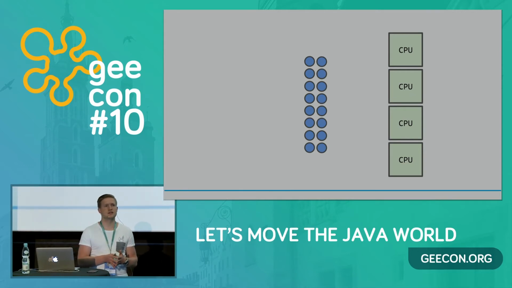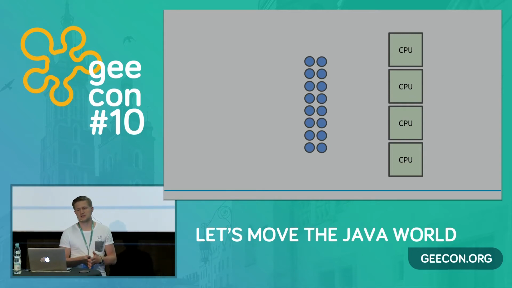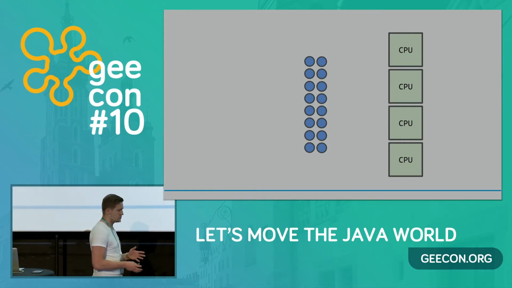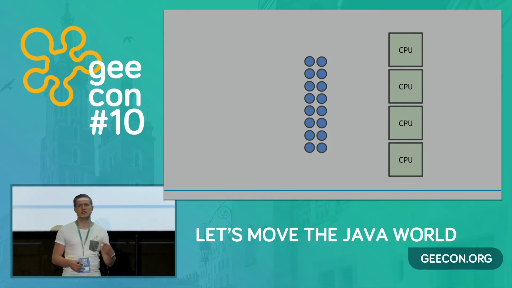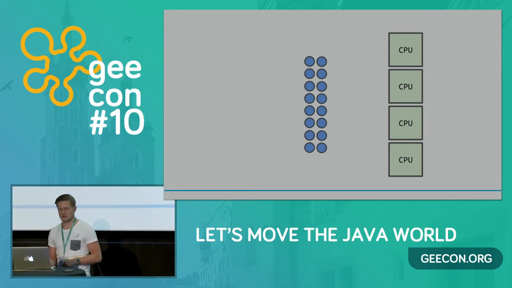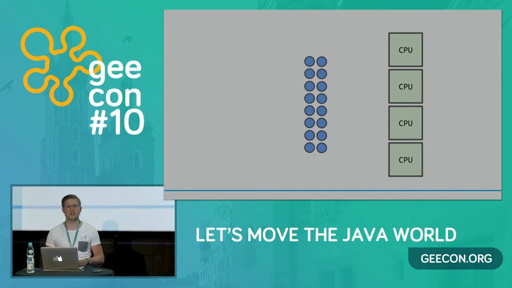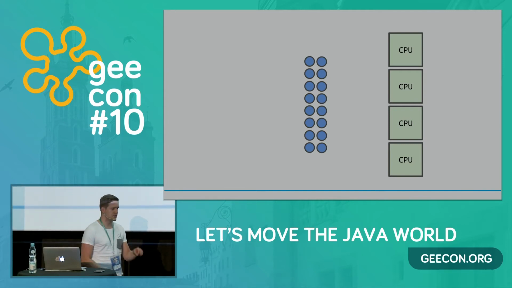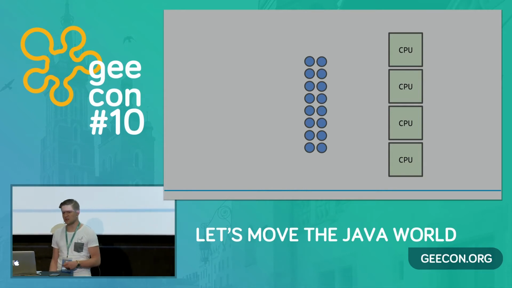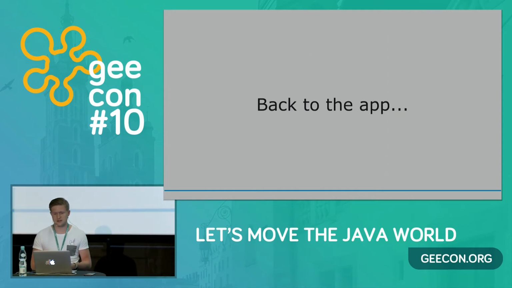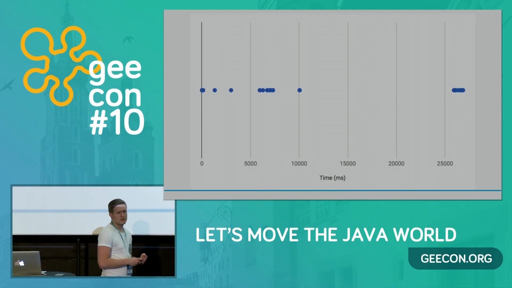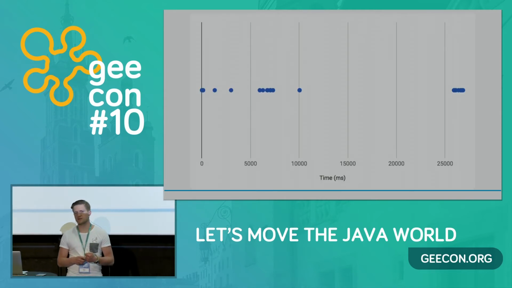If we have fewer threads, it also might be possible for our system to use the thing called weak affinity. So the same thread might be scheduled on the same CPU instead of jumping between them. There are approaches which actually enable us to pin a thread to a specific CPU, but I'm not going to talk about this here. It's more advanced. But okay, let's get back to our application, the one which we started with. So this is the 25 seconds of its lifespan.